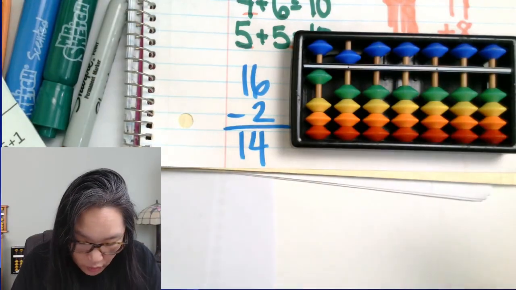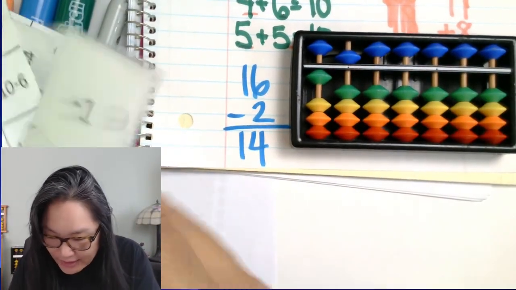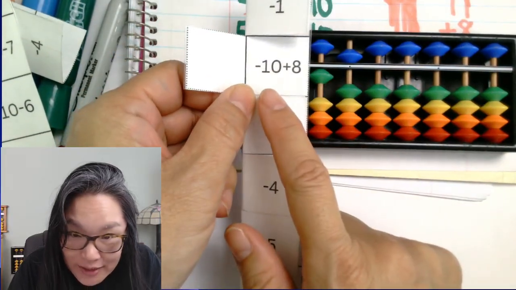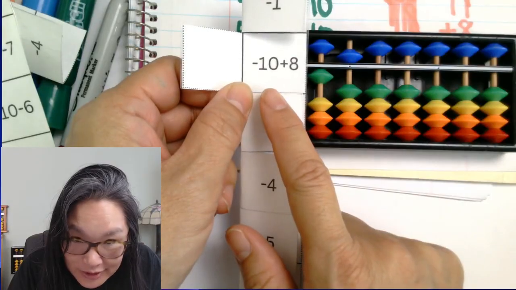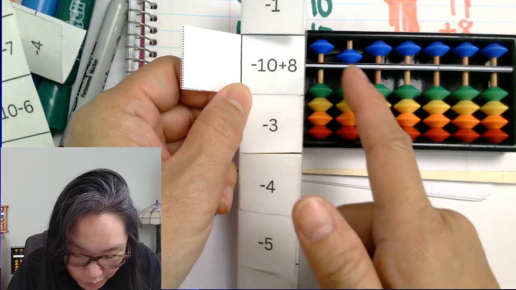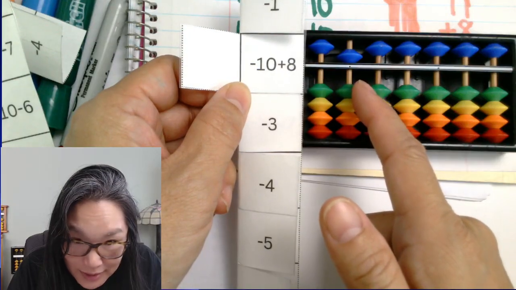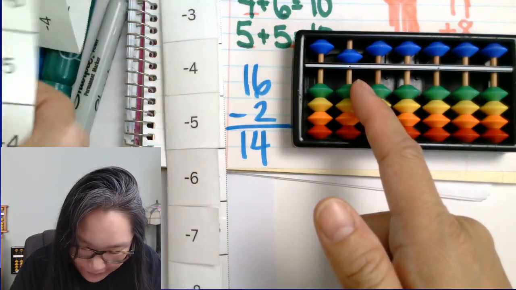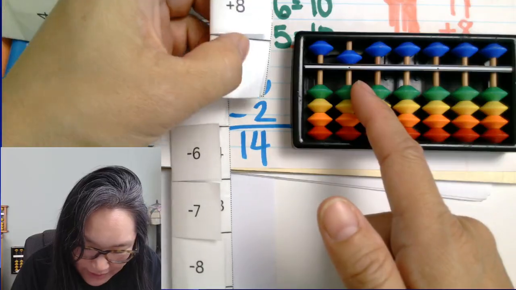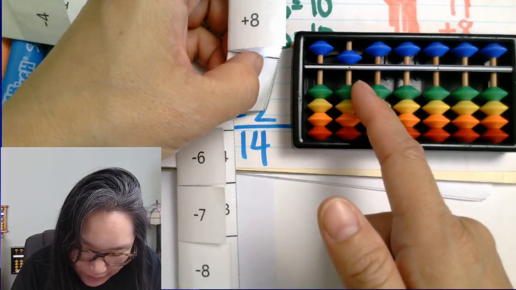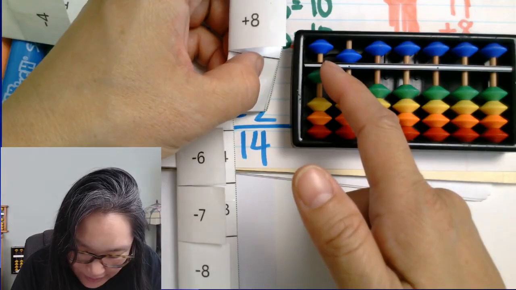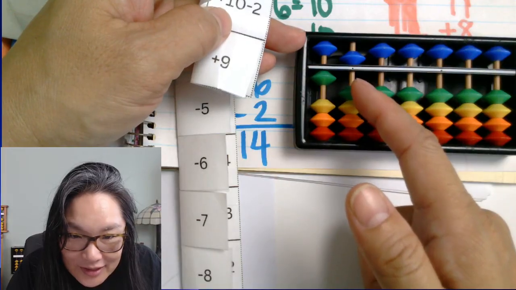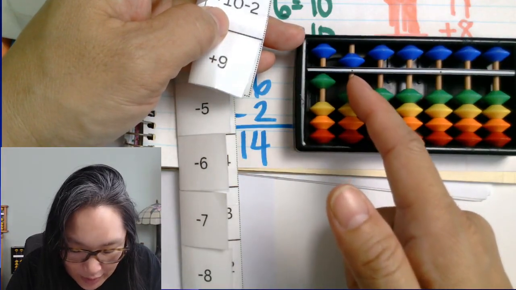Yes. You know what? We could say, can I take away 10? You can take away 10. Let's do it. Take away the 10 plus the 8. How do you plus the 8? Well, plus the 8, still here. Now you're just going roundabout. I want to plus the 8. I need to plus the 10, take away the 2. I still need to take away the 2. Can't do it. See how you're just going in circles.